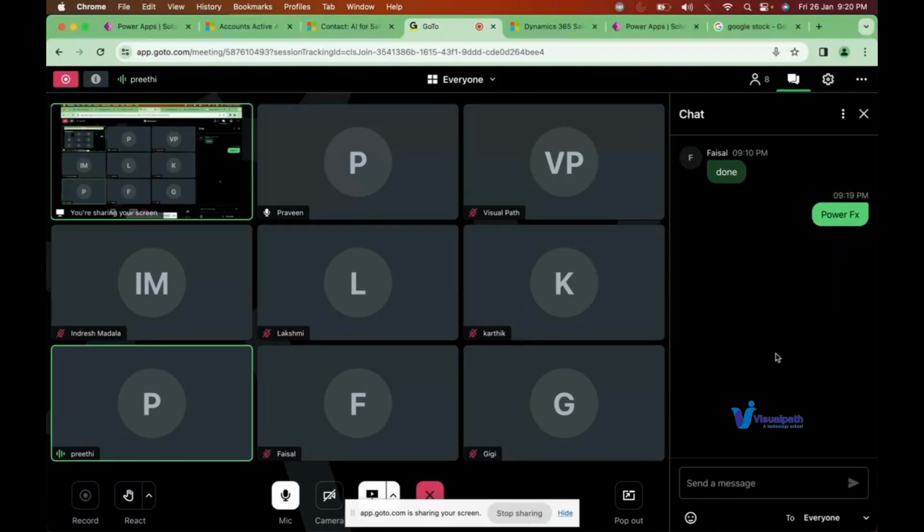Yes. Most of the formulas, like addition and calculations, are exactly the same. As you said, lookup and all, the terms will be different and the usage is different. How do we know what kind of formula we have to use for a particular case?